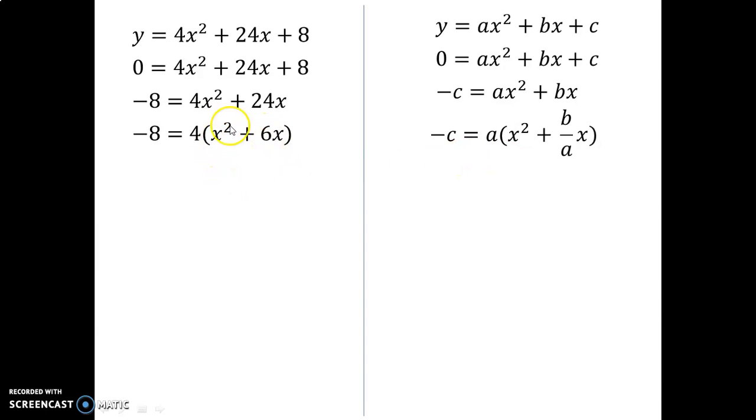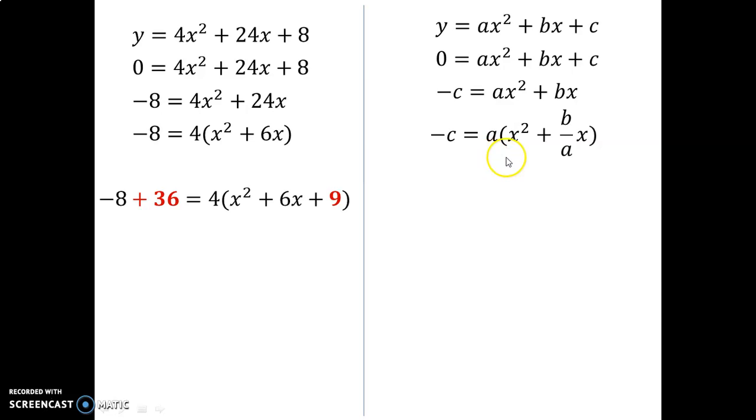Okay, on this side now we can add the number that makes this a perfect square. We're going to complete the square. We complete this square by adding 9. Remember, b over 2 squared. So there's 9. Over here we added 36 because there's a 4 here. So 4 times 9, we've actually added 36 here. So that's what we do here.